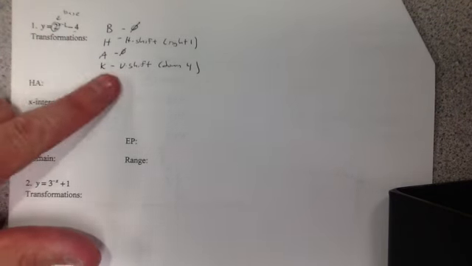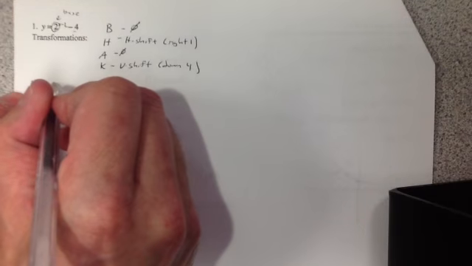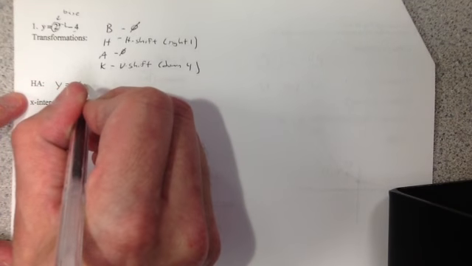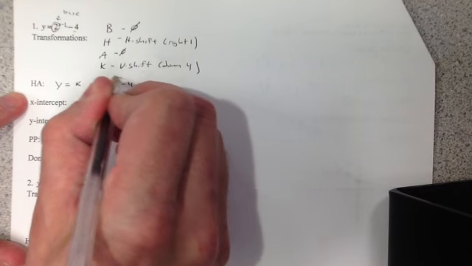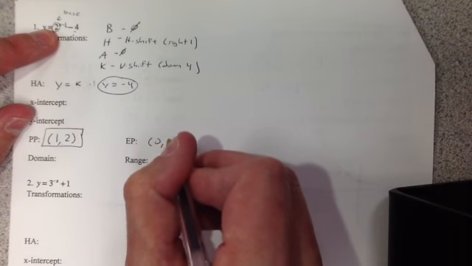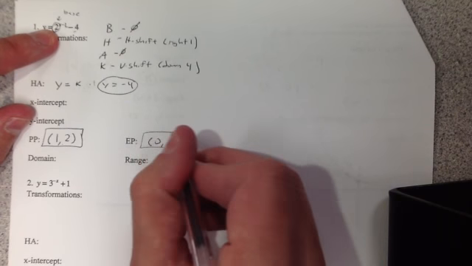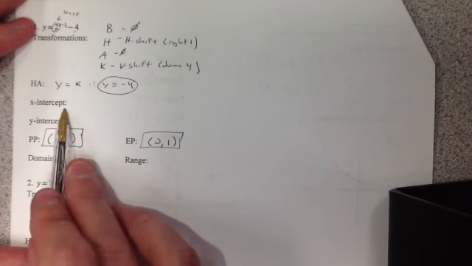All right. So let's go and take a look here. The horizontal asymptote, y equals k. So therefore it's y equals -4, because that's our k value. The x-intercept, y-intercept, we'll solve for those in just a few minutes. But let's go ahead and get our parent point. Remember, the parent point is 1 and the base, which is 2. The extra point, 0, 1. Always. And the domain and range, we can kind of get those ideas from the graph.